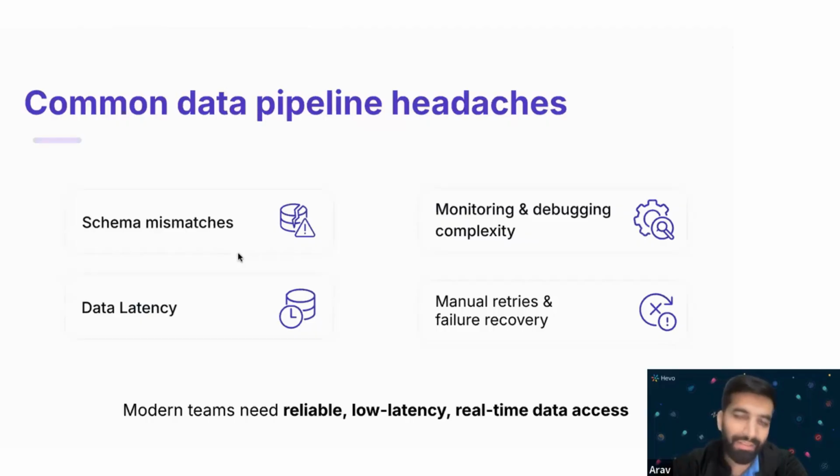Then the monitoring itself. Even if you build the pipelines in-house, building the observability layer on top of it is even harder. Understanding when the data is missing, understanding when a pipeline goes down, building proper alerting on top of it, and getting to know what's actually happening with my pipeline. Then latency. Even when you build a pipeline, there are going to be problems around scaling. Let's say you need that data in a particular stipulated time. You have a latency-specific need, and whatever pipeline you build might not be able to achieve that.